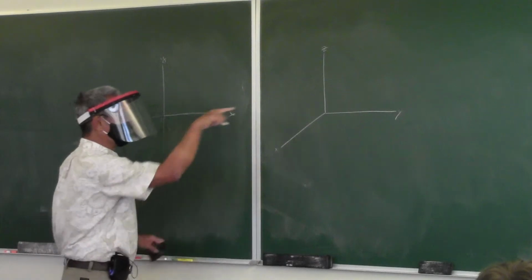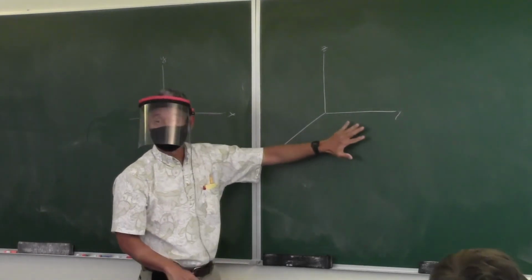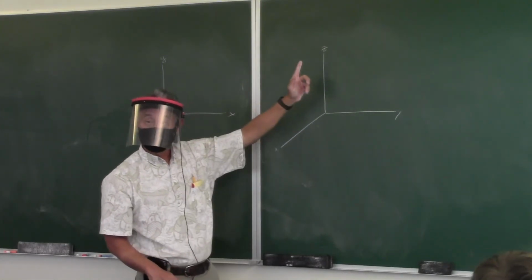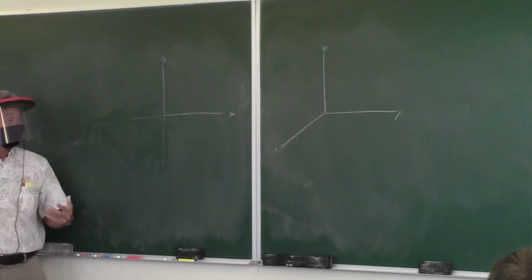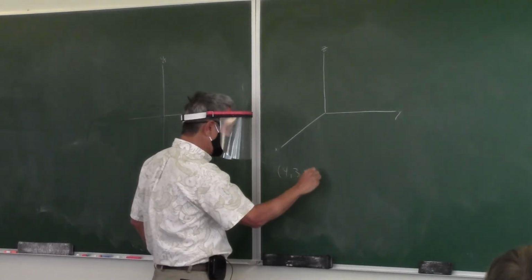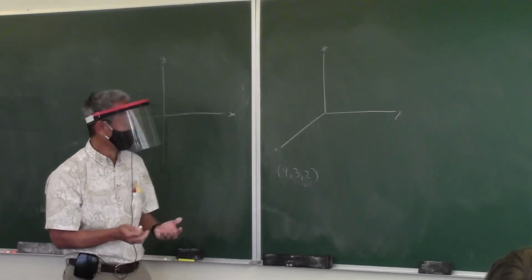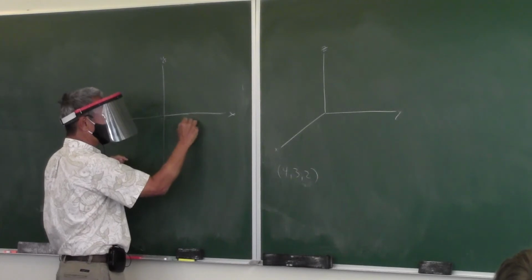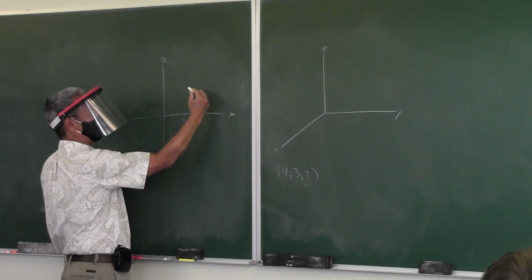It's like you're looking into the corner of a room. See, this is the first quadrant right here. X and Y positive, and then the Z-axis going up like that. All right, so now how do you plot points? Like for example, how do you plot the point 4, 3, 2? Well, okay, let's go back to this one. You go 4 on the X, you go 3 on the Y, and then you got to go 2 on the Z. So you got to come 2 out like that.